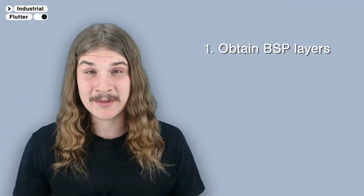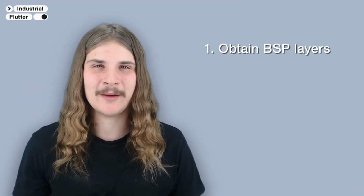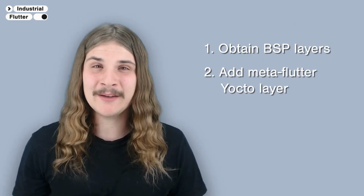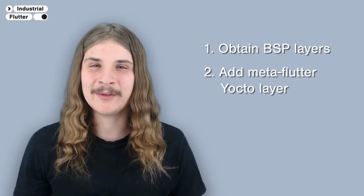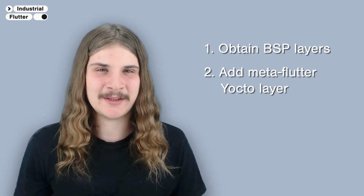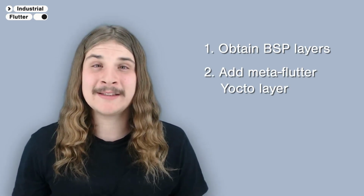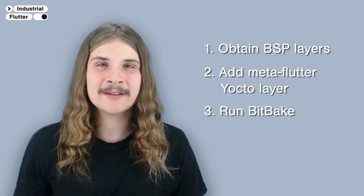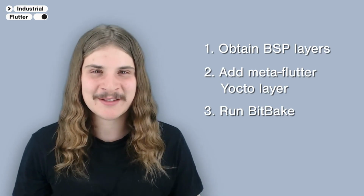Today, we will be obtaining the relevant board support package layers, which will serve as the foundation for our recipe. We will also be making a Meta Flutter mix, which we will add to the batter just to give a modern tang to this traditional recipe. The next step will be to bitbake our Linux distribution until it has a perfect crust.